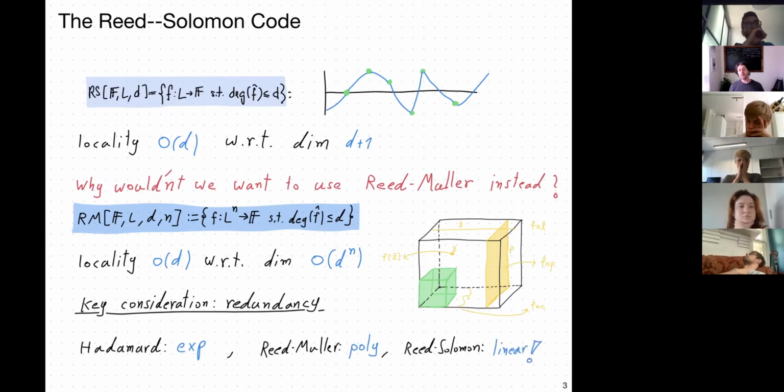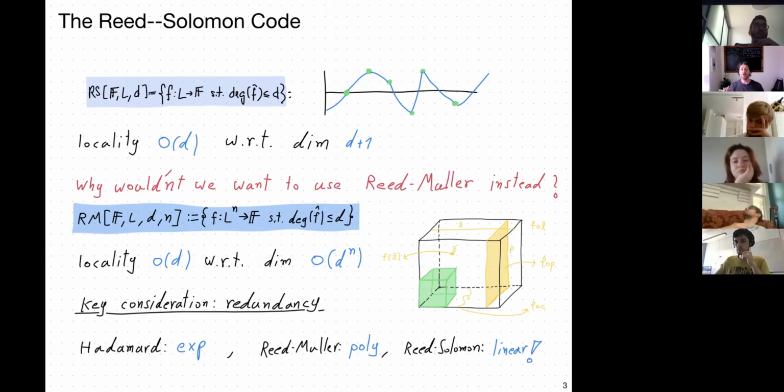And the nice thing about Reed-Solomon is that the dependency is linear. For example, for those who ask regarding blockchains and things like that, suppose I want someone to send me a proof, and I want it to be short enough that I can put it on a blockchain. Then size really, really matters. So we don't want the size to blow up, as in Reed-Muller, to some polynomial. We want to keep it as minimal as possible. And Reed-Solomon, as a code word, has the best possible rate with respect to the distance that we need.